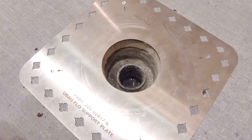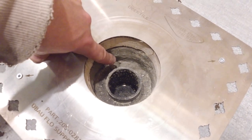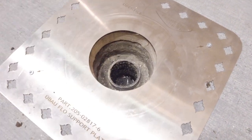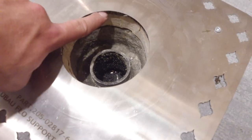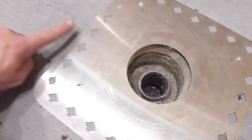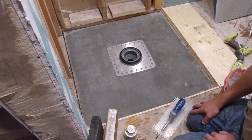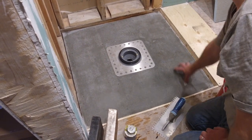Here is a close-up view of the support plate. You can see here how I have a buffer around the ABS pipe. I blocked out the concrete when I re-poured the floor using some styrofoam and some tuck tape, and then I just removed the little donut once the concrete had set. You can see the levels of the shim. From the top of the ABS pipe to the top of that stainless steel support plate, I have 2 3/8 inch. With the ABS adapter installed and the glue set, I'm preparing to install my shower pan.